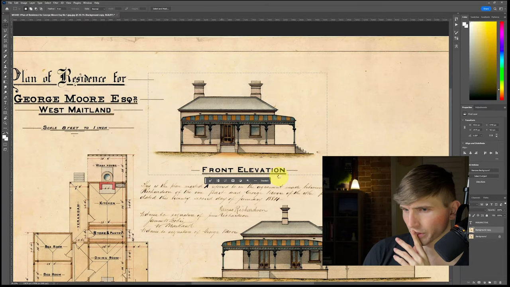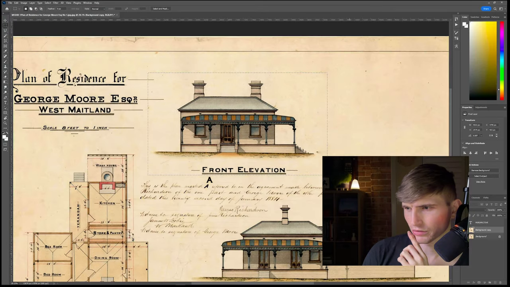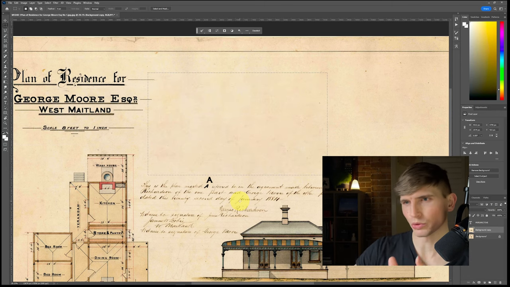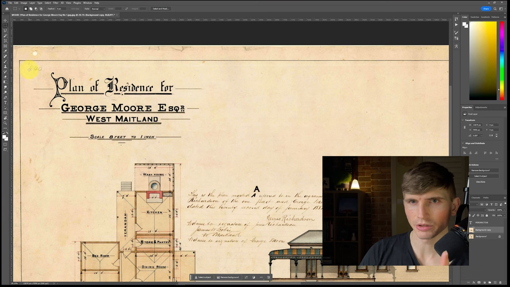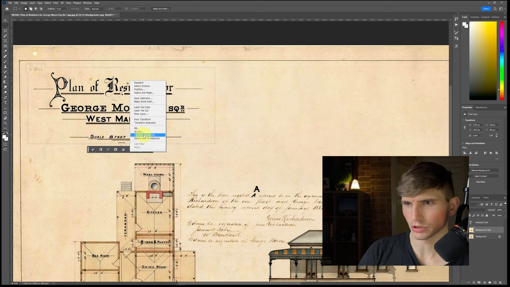We'll do it for this front elevation. So that pretty much leaves us, I reckon we can get it done in 1, 2, 3, 4 more passes. Five. I reckon five more passes and we'll have that done. And then we'll have a blank page that we can import the view that we just created onto. And we're going to flip it from normal to multiply and see how that looks. And we'll try a couple of other things like linear burn, dodge, all that kind of stuff. And we'll just have a bit of a play around. We'll grab that and we'll add to the selection holding shift so we can create more selection in Photoshop just by doing that.